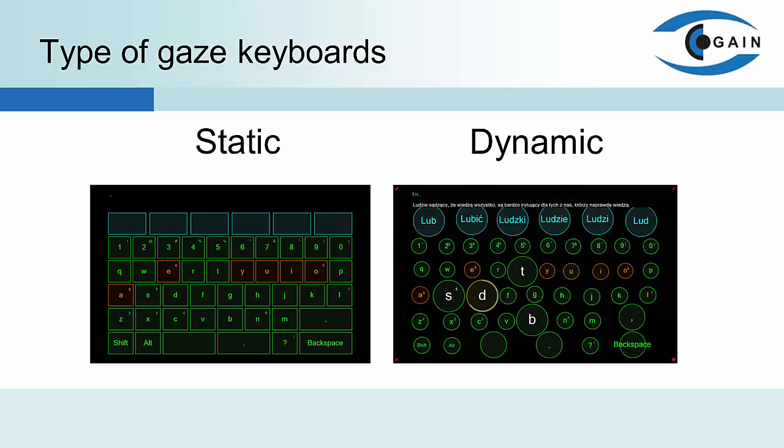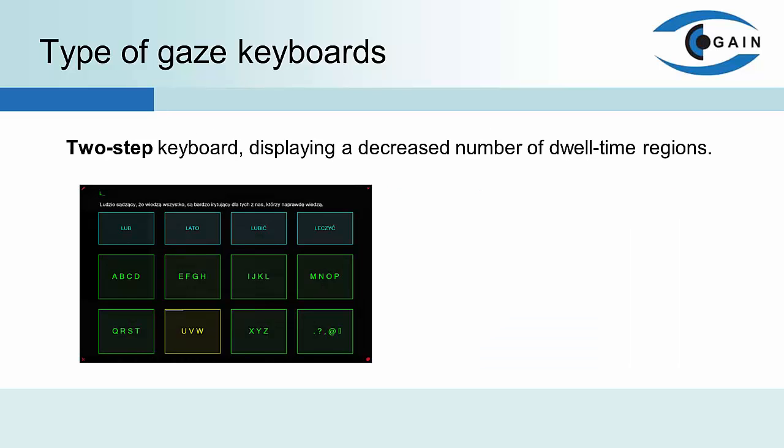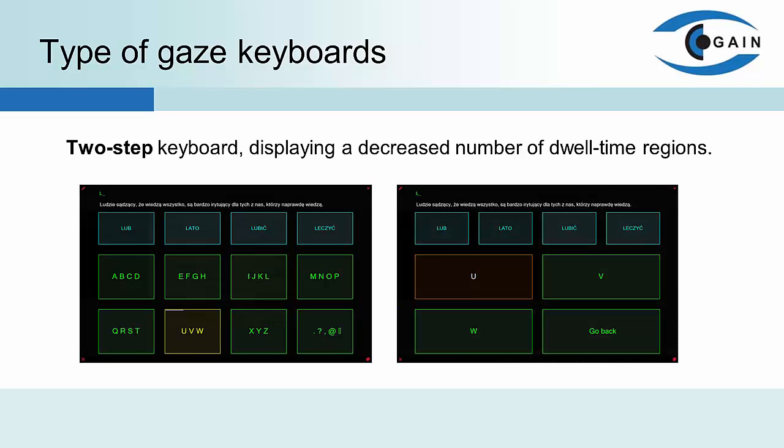The keyboard with dynamic elements named molecular was designed in our lab in order to improve the standard keyboard by adding some dynamic features helping to find the most probable letters, namely the increase of the size of the buttons containing letters selected using an algorithm. On this slide you can see two-step keyboard in which the group of letters is selected first and the particular letter may be chosen in the second step.